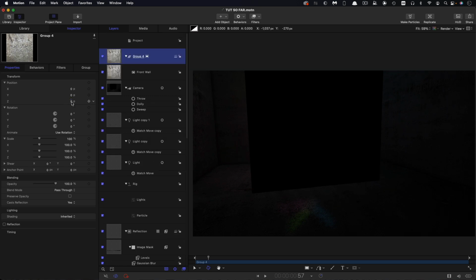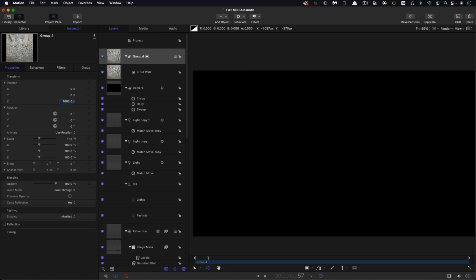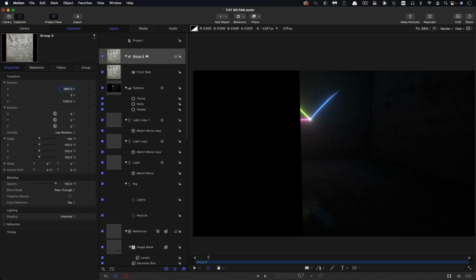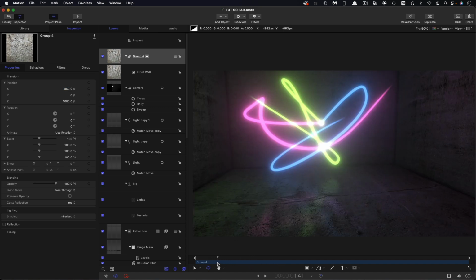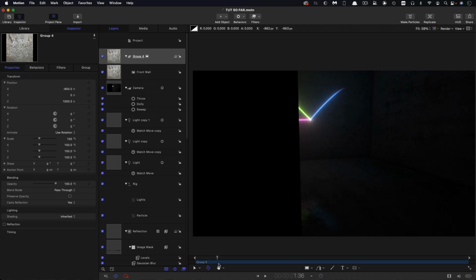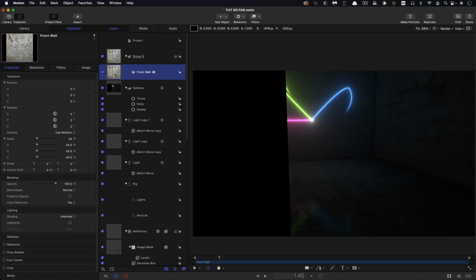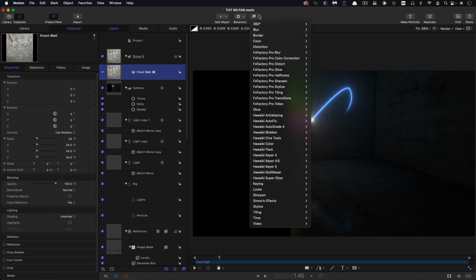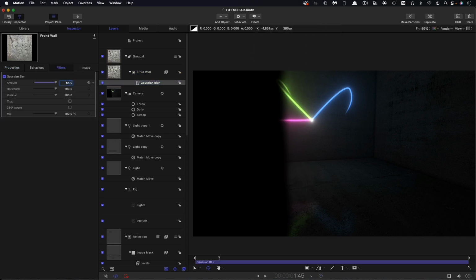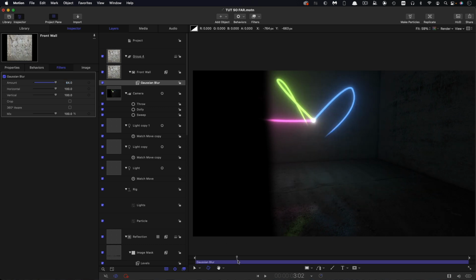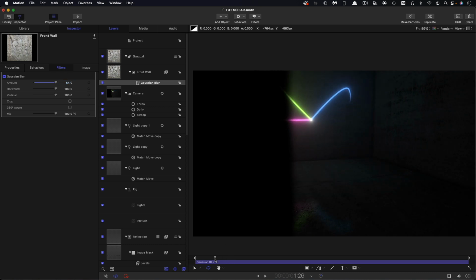With this new group selected, I'm going to bring it forward 1,000 pixels on Z, and I'm going to bring it across on X to something like -850. I think that's probably going to be about right. What it will do is create this nice little reveal as our animation begins. What I also want to do is add a nice big fat blur to this front wall. So blur, Gaussian blur. I think probably an amount of 64 is going to be good. And you can see how that's giving us this nice sort of depth of field on that.